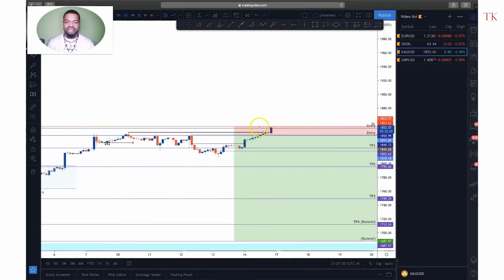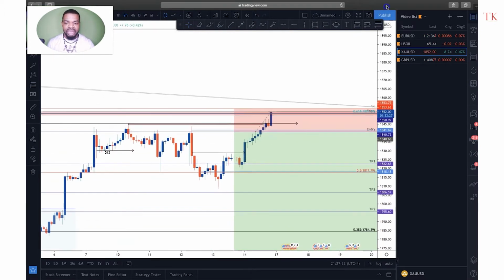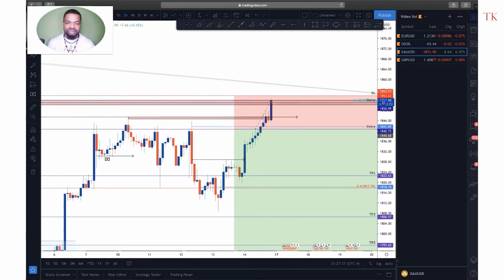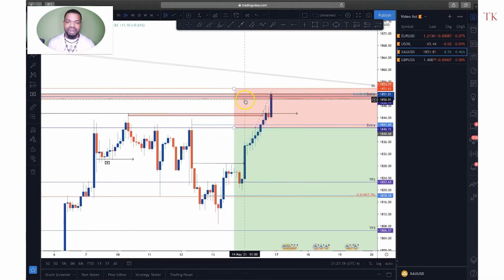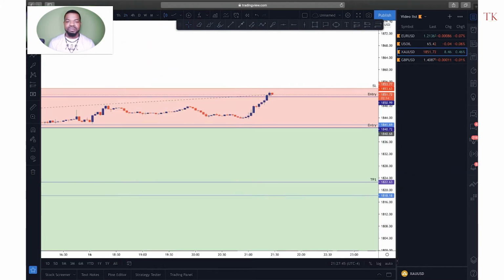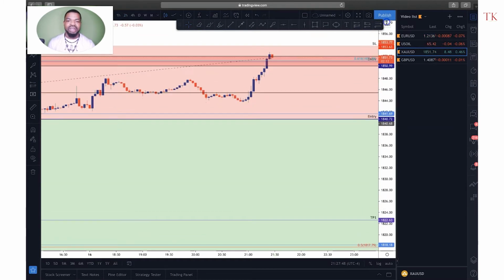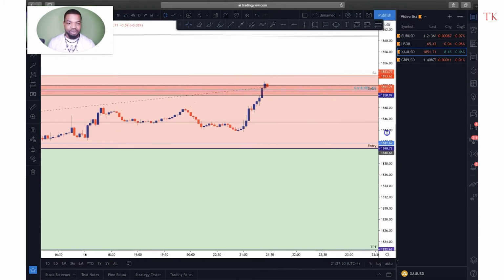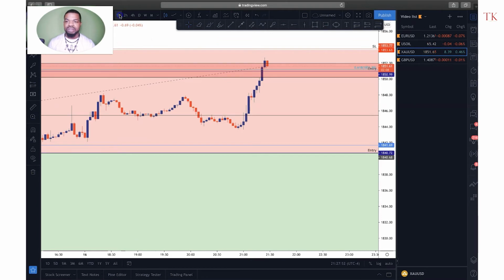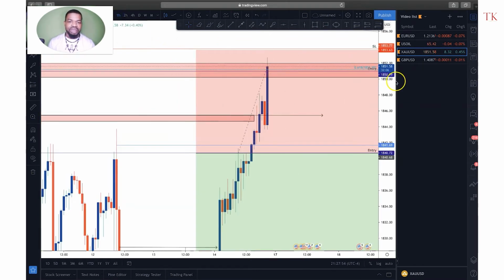Our stop loss has not yet been hit, and our TP1 was already hit, so we're already in profit in this trade. And at this point, it's at our second entry. So we'll see how price reacts in this particular area. I love live charts. At this point, let's see. We haven't even had a close on the hour yet. It hit our second entry, and we have a wick.